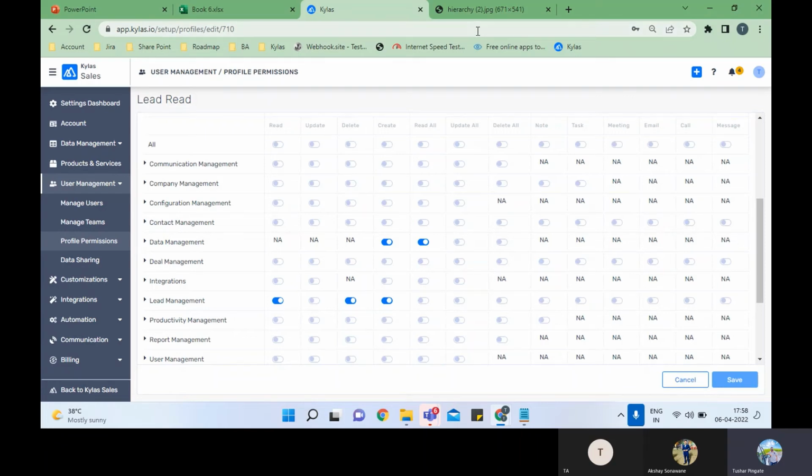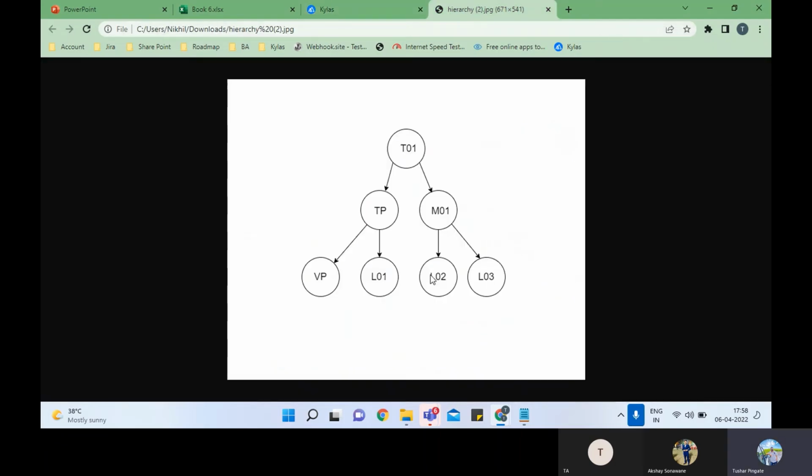Okay, so in order to maintain your hierarchy, I will take the help of this diagram to explain how we used to manage our hierarchy with the share rule. So let's say T1 has read all permission.